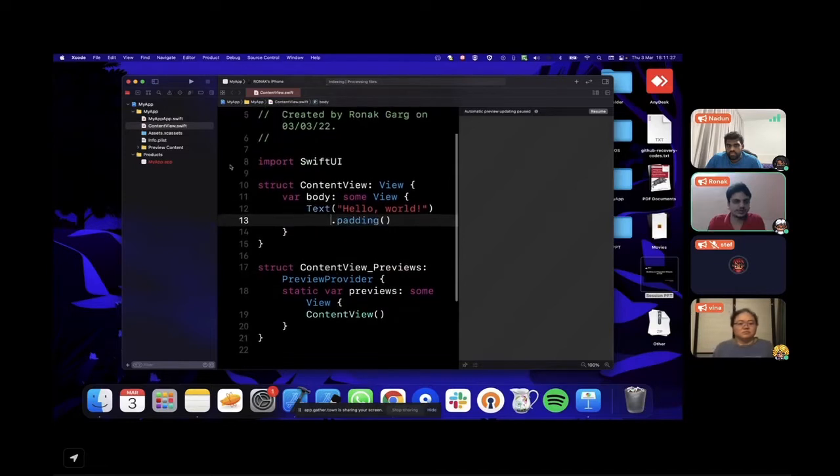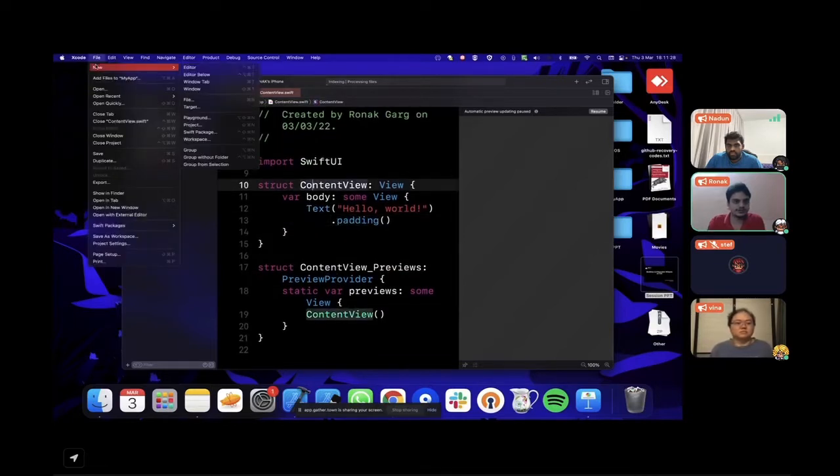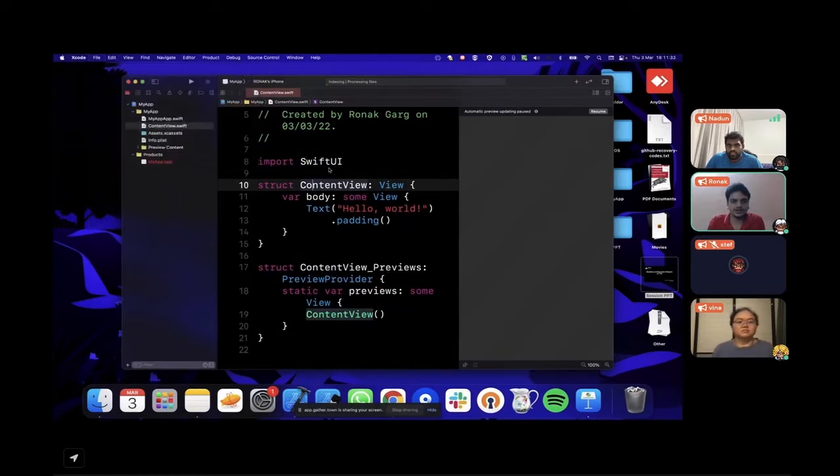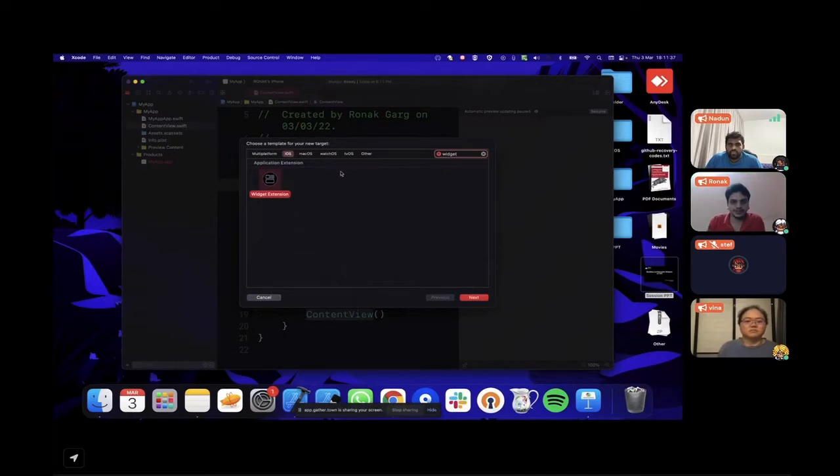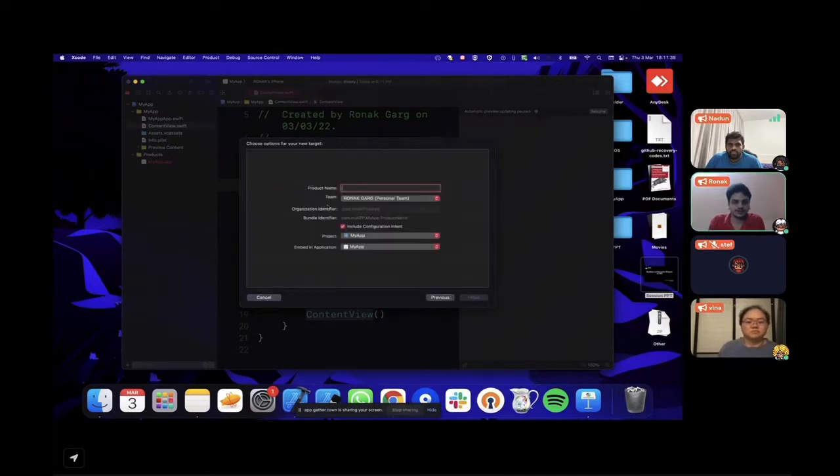To add a widget, we go to new, and we select target. Here we search for widget, and we click on this, and we get this dialog where we name it my widget. For now we are not clicking on this checkbox; we'll exclude this, and we will say finish.